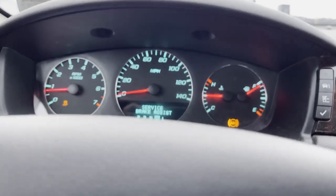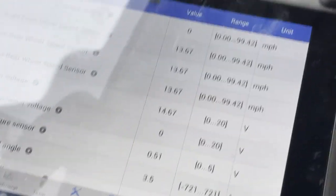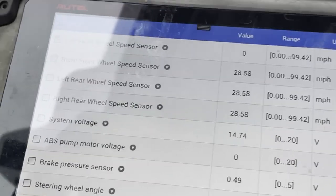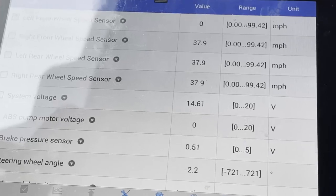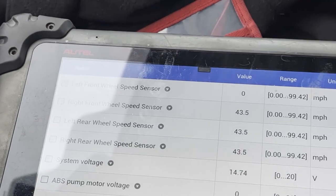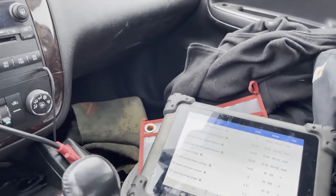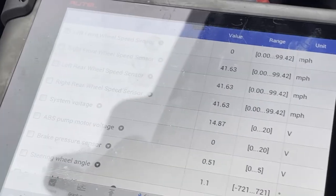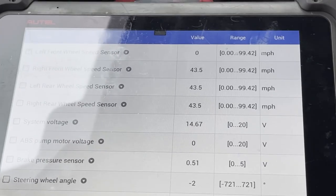Okay guys, so we have the ABS and traction lights on. As you can see right there, my left front wheel speed sensor is not reading. C0035 pertains to the left front wheel speed sensor, as you can see right there, and it's not reading as I am driving right now.